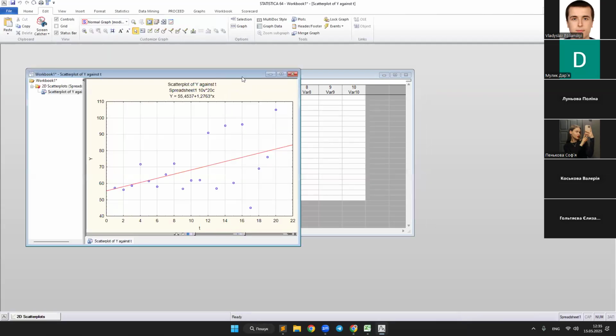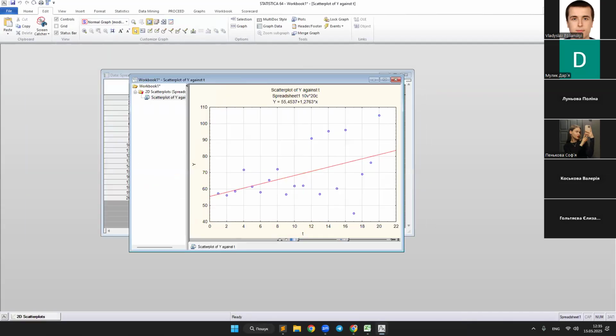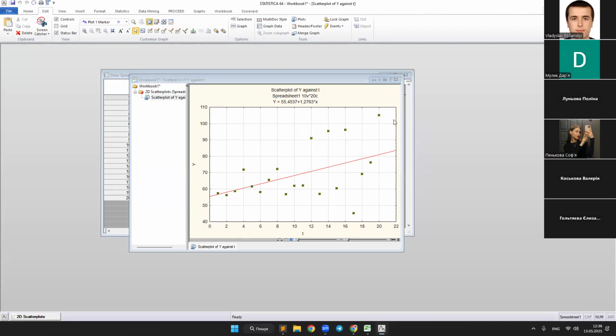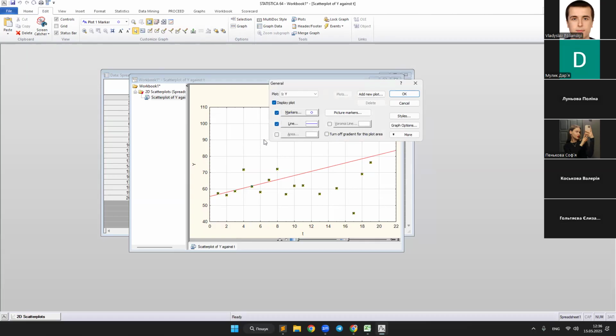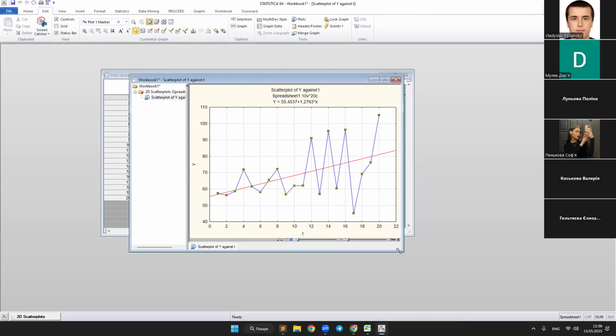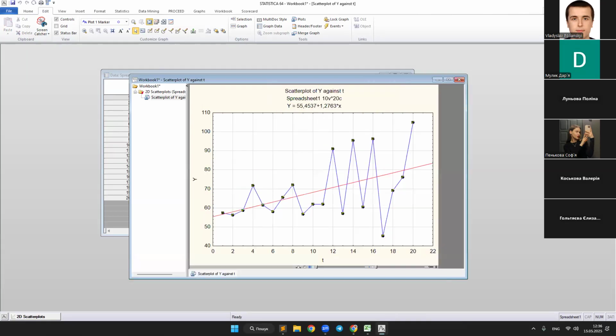And now in the graph, we achieve our start data. This data is only points, but we can click on some of these points, right button of our mouse, select properties and add line into our graph. Press OK. And here you can see our graph.